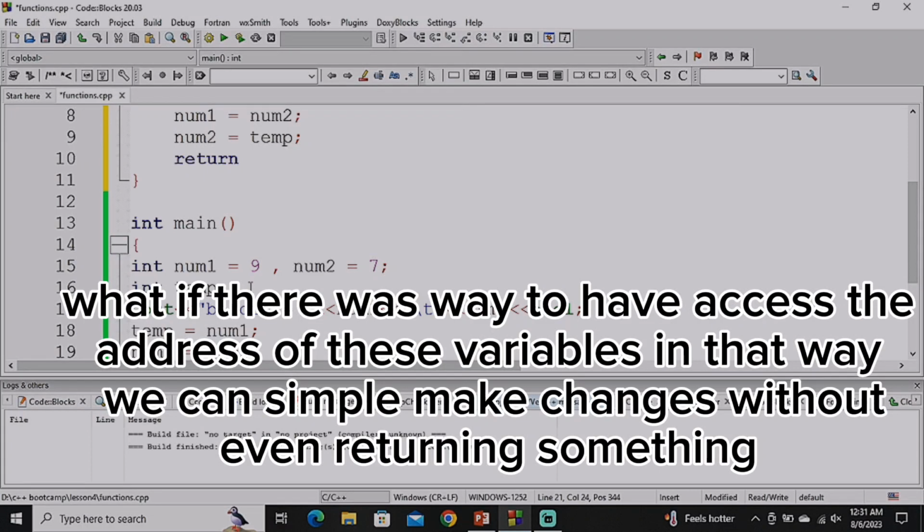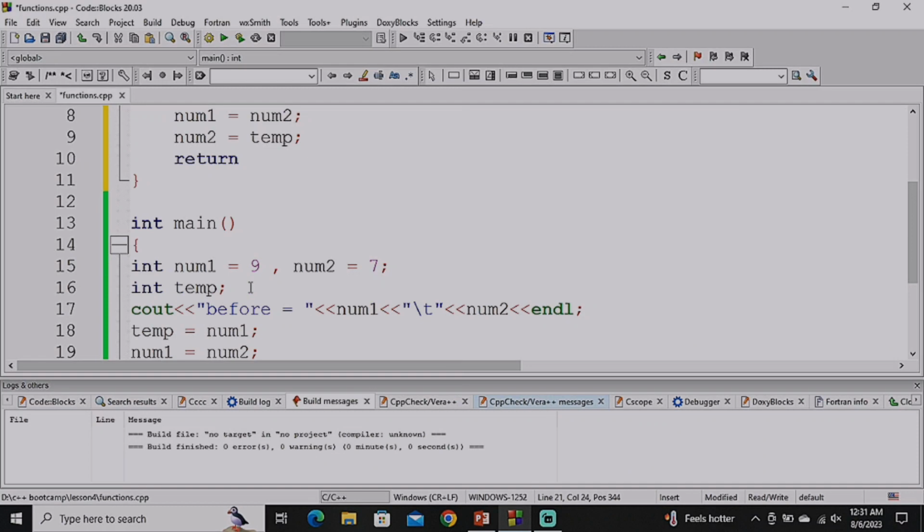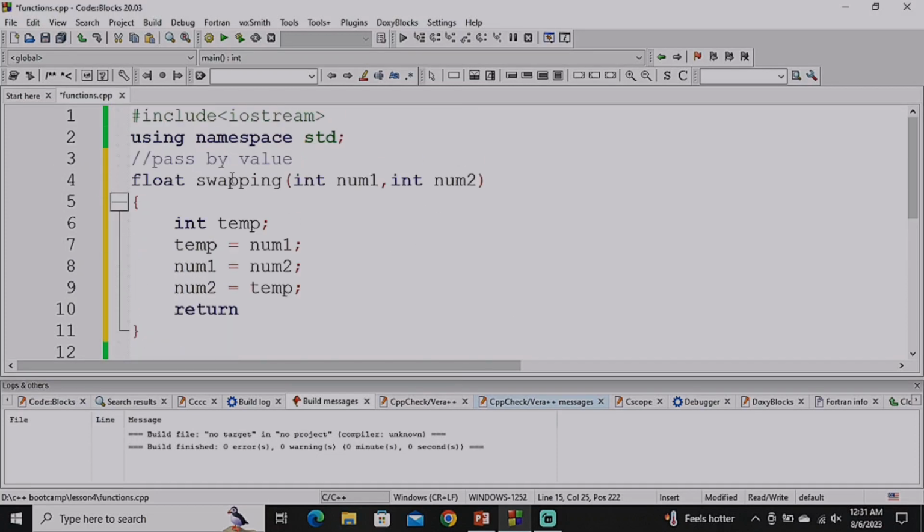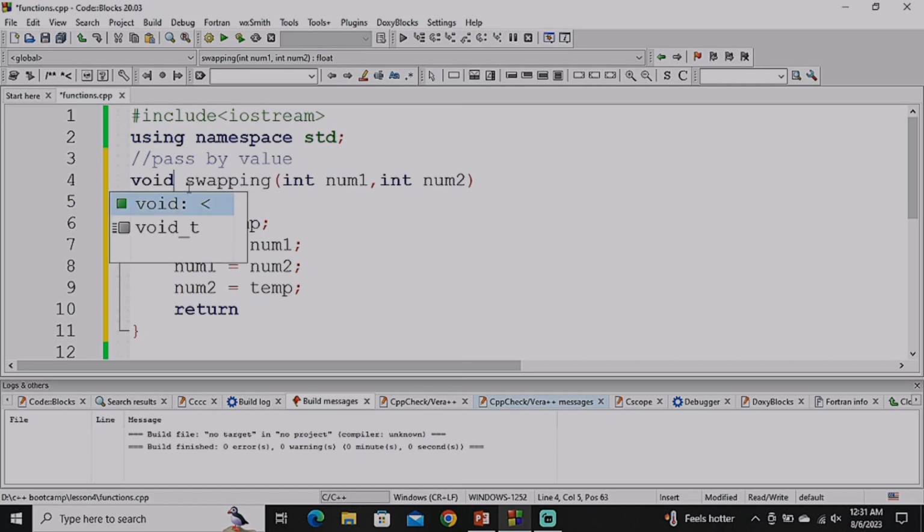We cannot obtain our change in our functionality with this approach. Now here comes the concept of pass by reference. If I somehow pass the addresses of these numbers to the function and then perform this swapping, then the change will automatically take place within those values, even if I am not returning anything. Let's demonstrate this. If I am not returning anything, the best way of doing it is to use the void keyword.